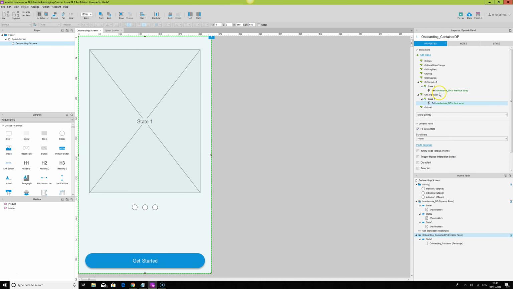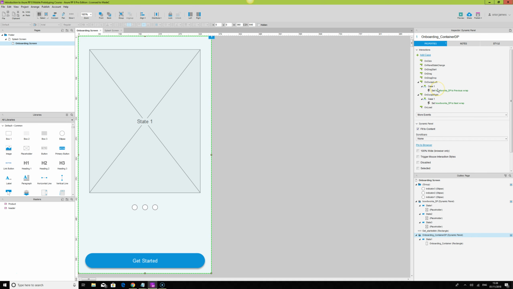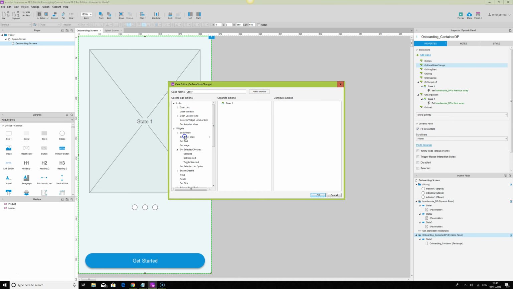So what we need to add is on panel state change, and then we will set the indicator here. So we will go to the onboarding container and say on panel state change, we want to set disable.